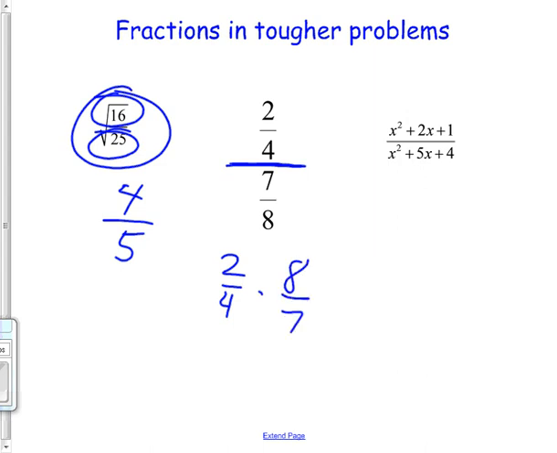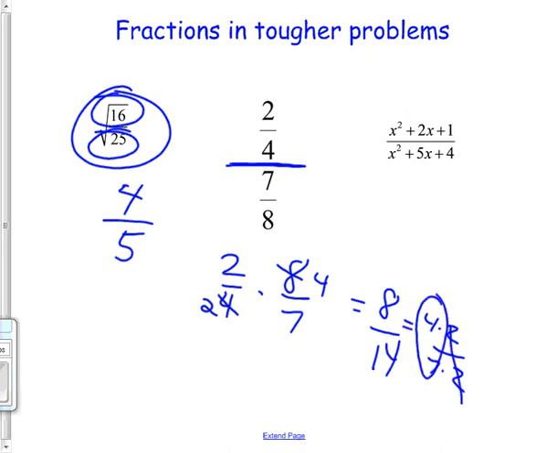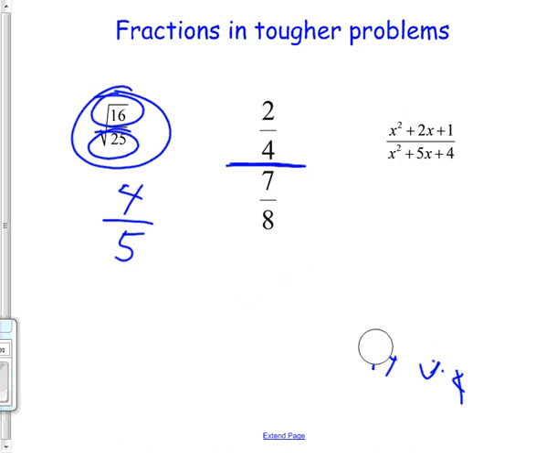Now, if you like that way better, do it. It works fine. Still gets the same answer. Let me do some canceling first. 2 goes in here twice. 2 goes in here 4 times. 2 times 4 makes 8 on top. 7 times 2 makes 14 on the bottom. Oh, that's right. I can reduce more. 8 has factors of 4 times 2, and 7 times 2 makes 14. That's why the answer is 4/7. So either way works. Either way gives you 4/7, but you pick which way you want. You should probably know both ways, because sometimes one way works better than the other.